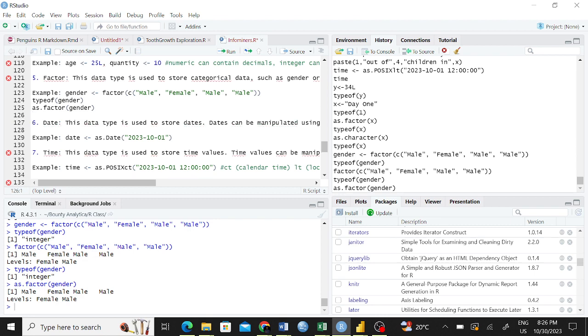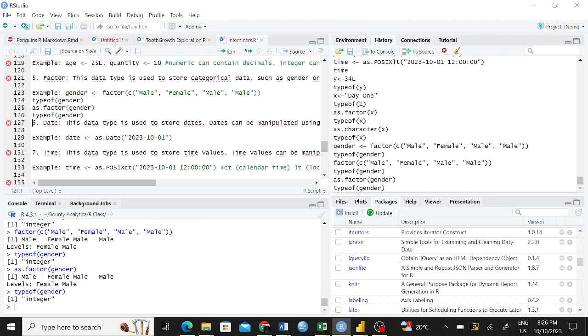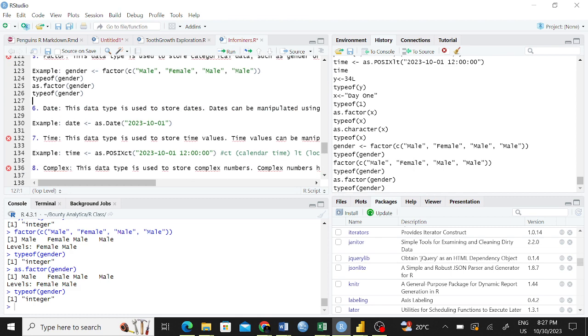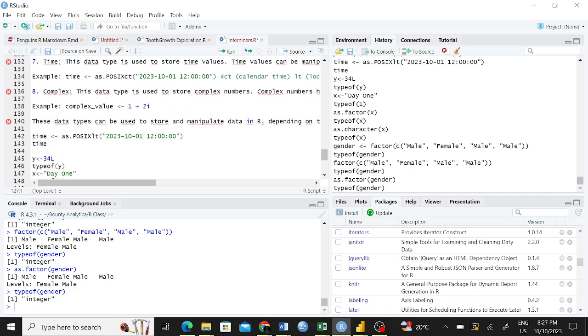And if you typeof gender now, control enter, integer. So why is typeof gender now being integer here? Okay, let me go and get my explanation on that, and then we look at it tomorrow.